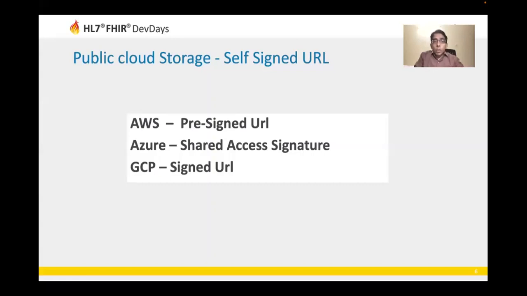In the AWS world, this feature is known as a pre-signed URL. In Azure, we call it a shared access signature. And similarly, in Google Cloud, we call it a signed URL. Using all these, we can generate a URL for a given storage object and then give that URL to our consumers.